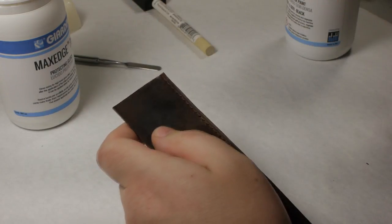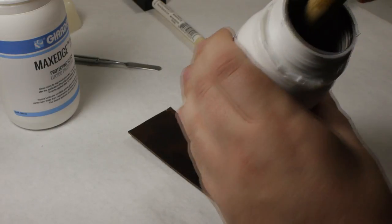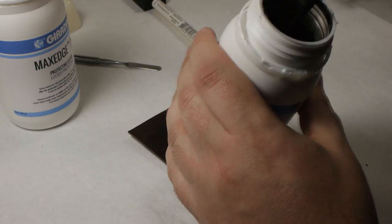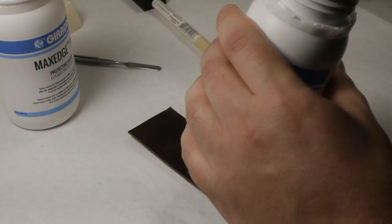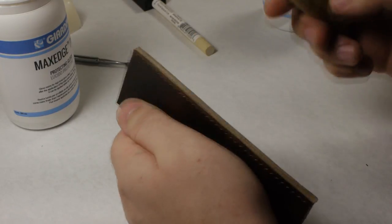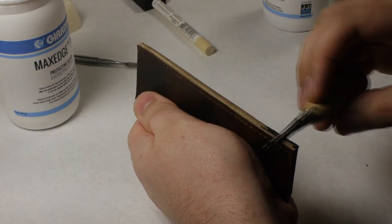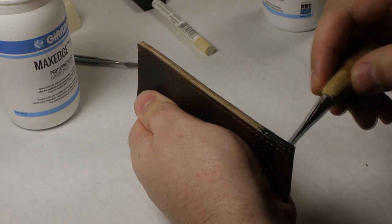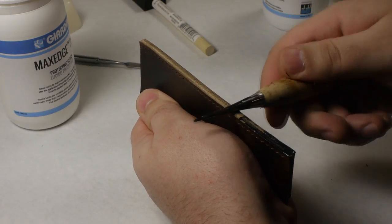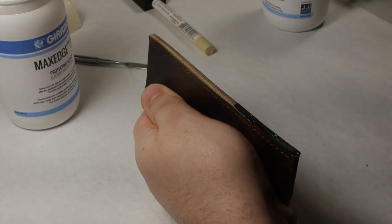So let me try to start off here. I'll just dip this in my paint. I think I got a little too deep there. So kind of go down at an angle. You want to try to avoid having any of this drip over the edge of your piece, of course.